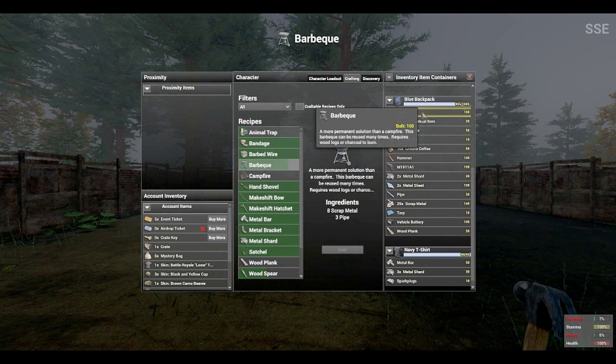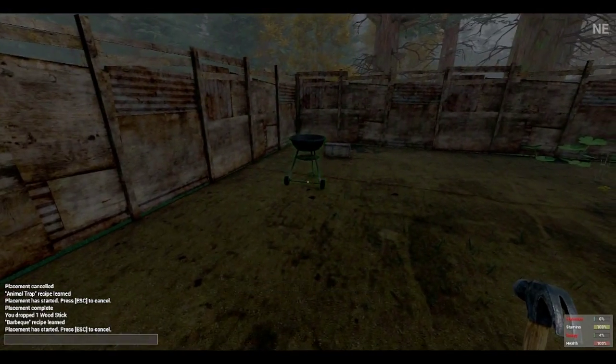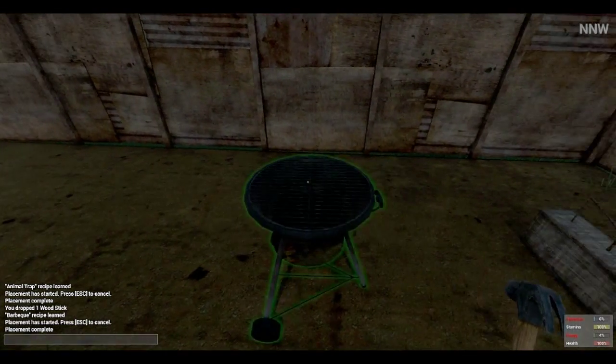Then, to place down your barbecue, right click it and select Place. And then just select the position where you want to place your barbecue. I think there's fine. Alright, to use your barbecue, simply go up to it and press E.